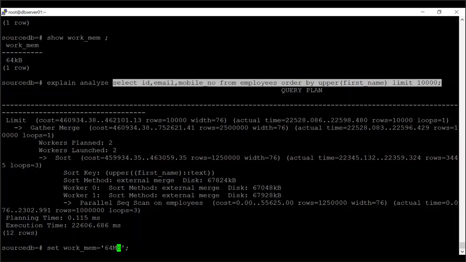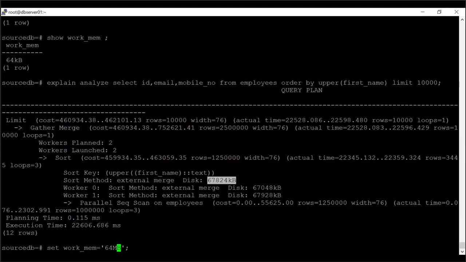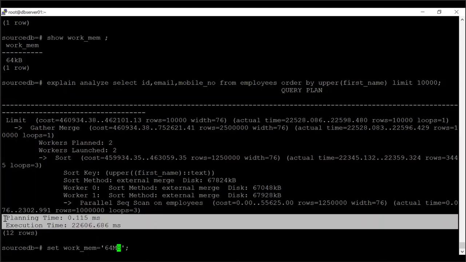So this data is almost this many KB that it is trying to fetch. If you just increase to MBs, it will be fast because this will be processed in the memory itself. If you hit the disk, definitely your execution time will increase, right?